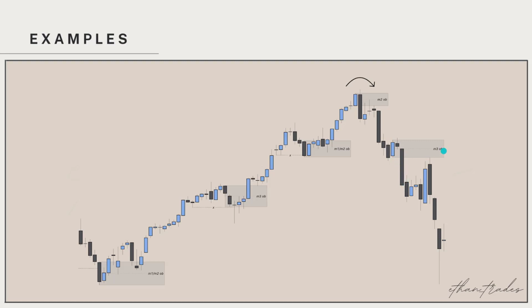So here we have this method 3 order block because it's not taking out any sort of liquidity. We're just using any up close candle in this scenario because we're on the sell side of the curve, using any up close candle to look for that order block. Once it's engulfed by the second down close candle right here, we refer to the order block, and you can see that it trades right into it and displaces lower. In this case, there was no change in state delivery being respected here, but this was still respecting this order block, and so you can refer to that.